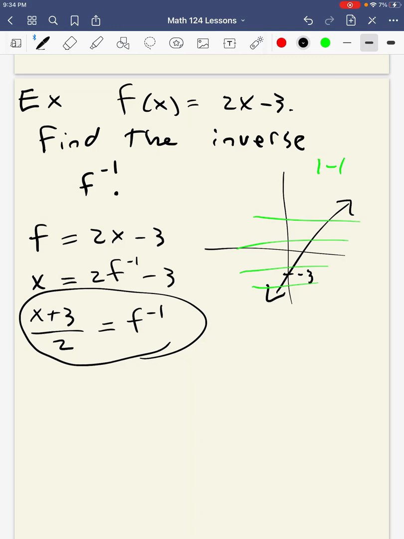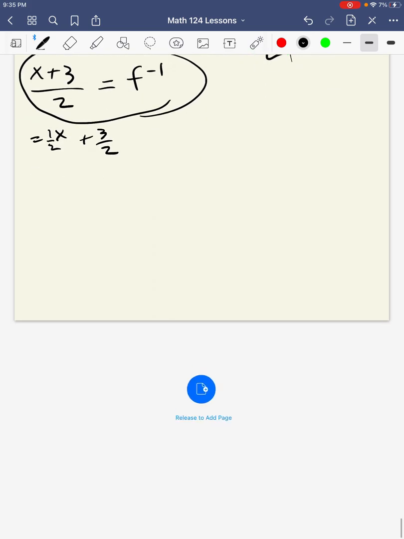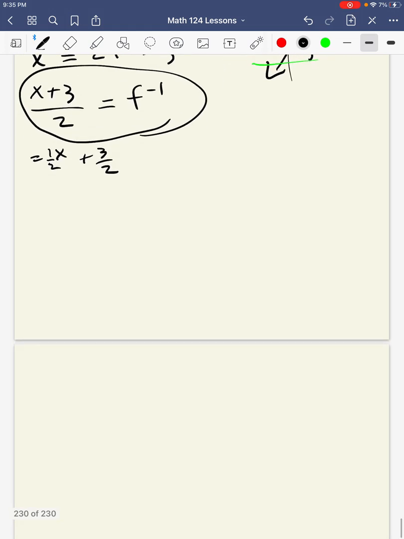Okay, now we could think of this, maybe you could rewrite it as 1/2 times x plus 3/2. So if we were to graph this, now the intercept is, I don't know, 1.5. Slope of, something like that. Okay, not a perfect picture, but there is a fact about the graphs. If I were to draw this graph better, you could notice the following fact.